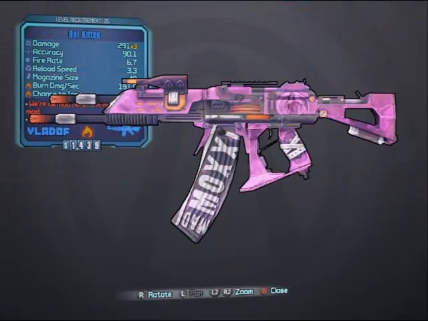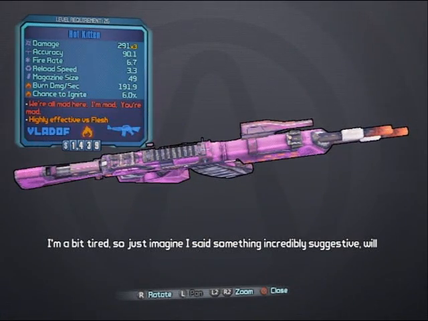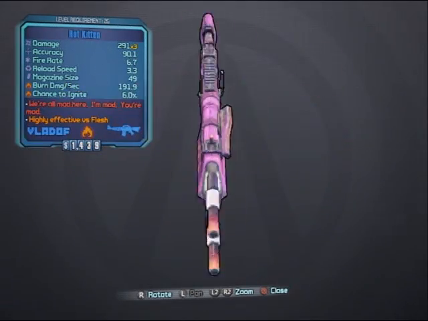This is a cool weapon. I think if it shoots like I think it does... Highly effective versus flesh. This is the hot kitten. We'll be seeing that next episode.